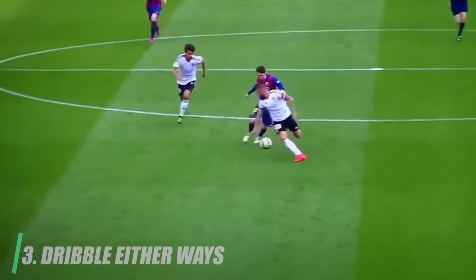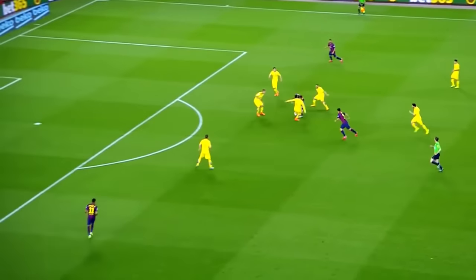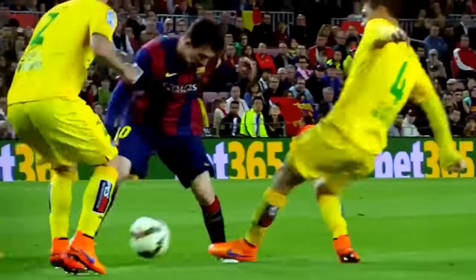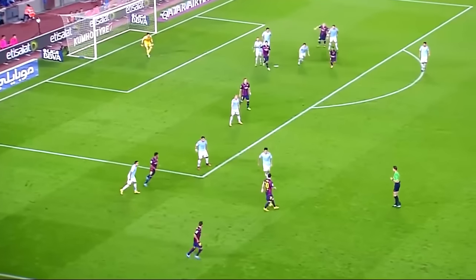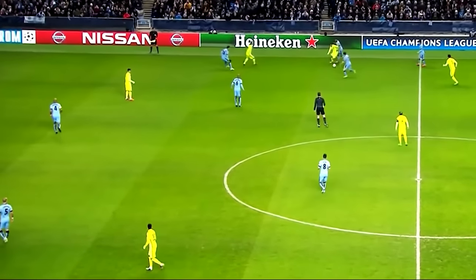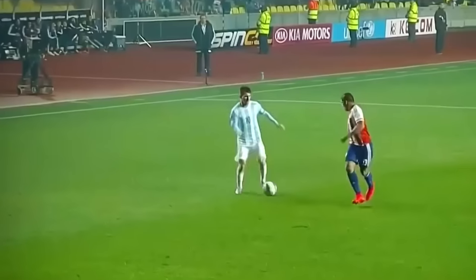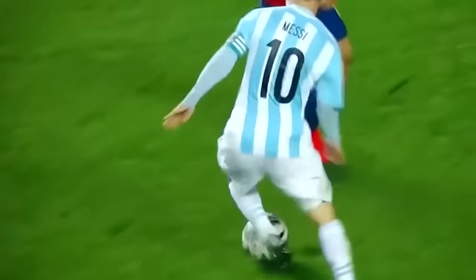Number three is they can dribble either way very comfortably. I'm not talking about being able to dribble equally well on either foot — if you look at Messi, it's clear he favors his left side and can dribble at a world-class level on that side. But it doesn't matter if he goes to his right, because he's still able to cut, feint, turn back, keep control of the ball, and maneuver on that side almost as much as the other. He can use his right well enough to cut back, control the ball, beat an opponent, and he's still comfortable going to that side. That means a defender who shows him onto his right still isn't going to neutralize him — he can still maneuver, dribble, and do damage even if taken onto that side. Essentially, there isn't much of a weakness going on that side.